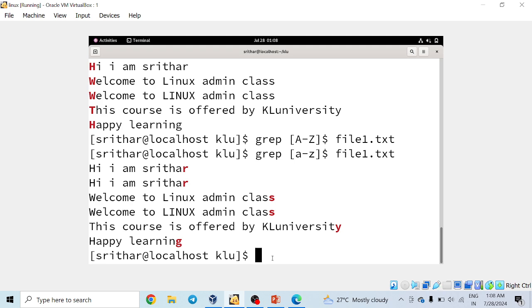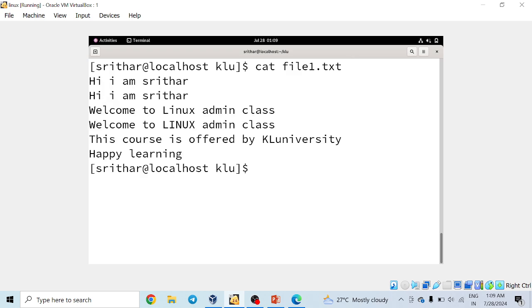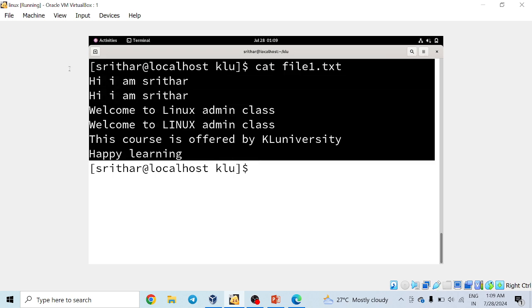Now let's see how to work with the pipe command. As I already said, with the pipe command the output of one command is the input of the next command. For example, cat followed by file1.txt will return all the content available in the file.